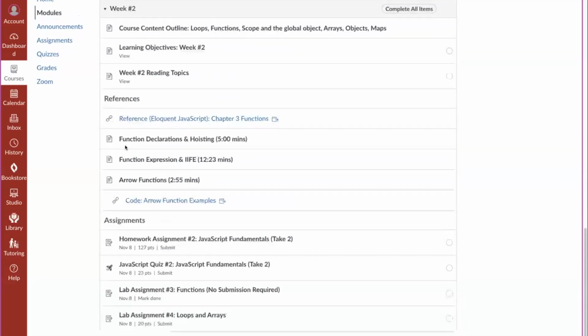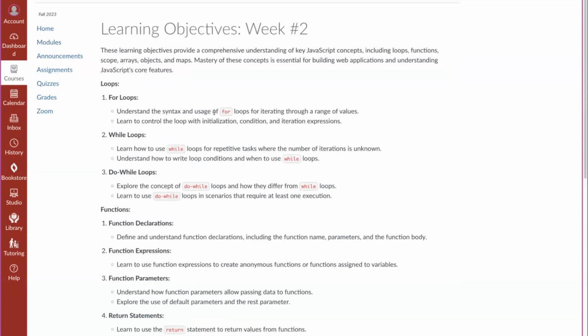This is what we're going to do this week. We're going to study what we left off last week, plus these topics. Now, this is a pretty loaded amount of work. Normally, in my regular JavaScript course, I would spend probably a week just on loops, function, and scope alone. Now you have a lot more. So we'll try our best to see if we can finish them. If not, they will be continued in the following week.